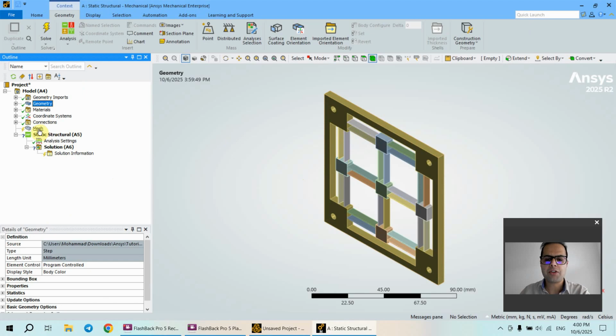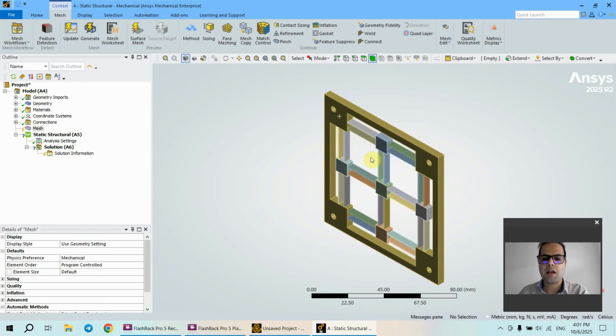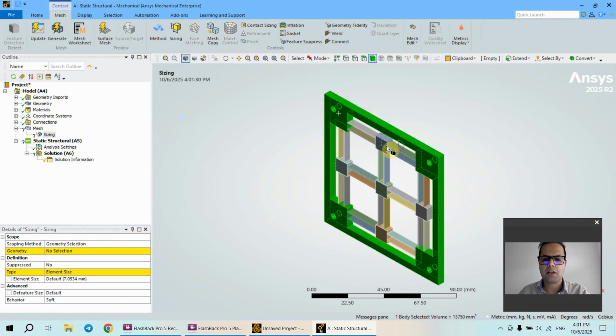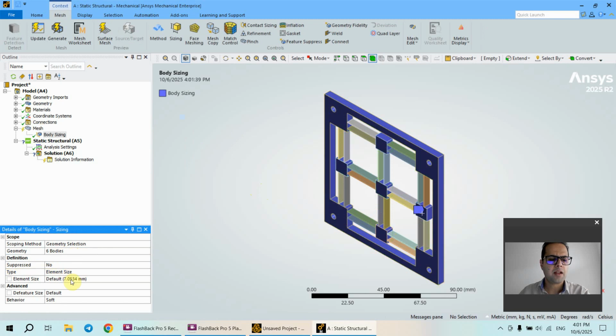We move to mesh. We create separate mesh settings for each of these. We create different mesh settings for the solid blocks, blades, and this frame. Since the focus of the analysis is on the blades deformations, we could set a coarse mesh for these 5 solid blocks and the frame. So we insert a sizing for the solid block and the frame. We select the element size to be 2 millimeters.